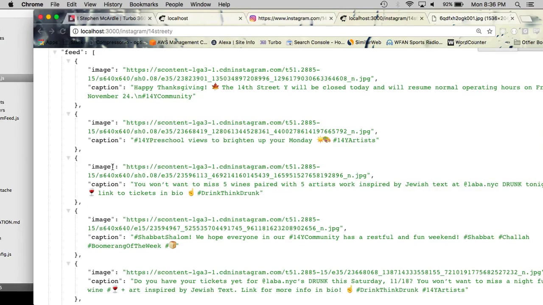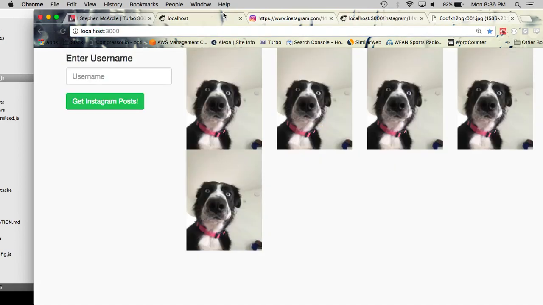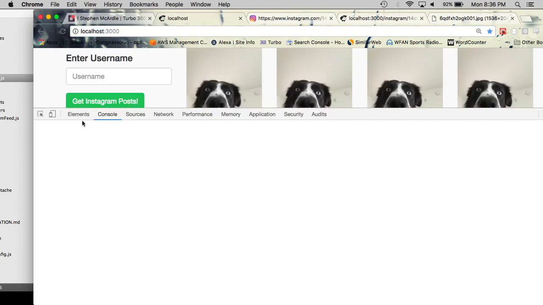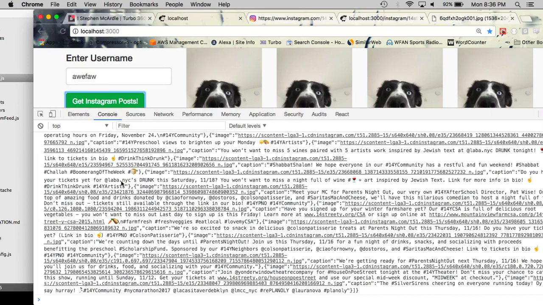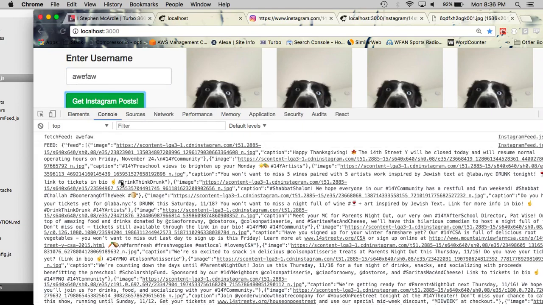Is everyone with me? So we want to confirm that on the client side as well. So if I go over here and run the console and just type in whatever, well, it's hard to see, but it's the same feed. It's just cleaner. It's just less stuff to parse through.